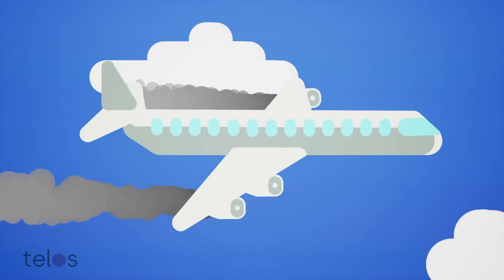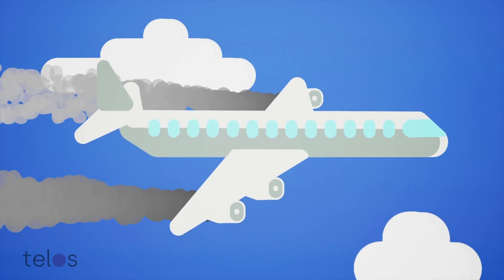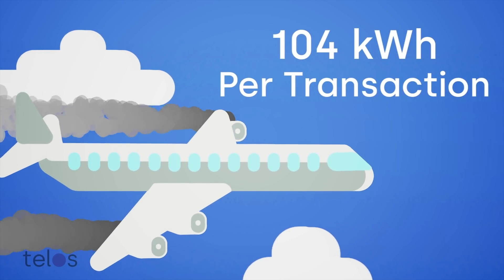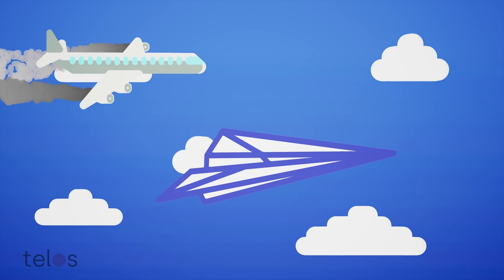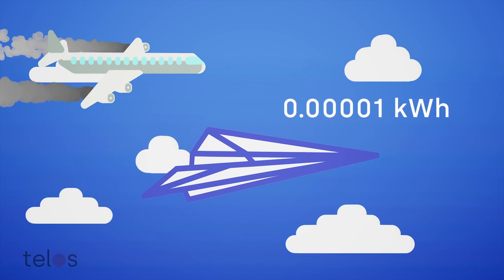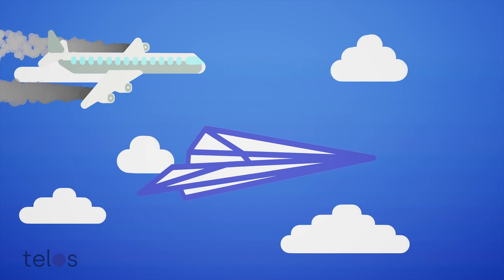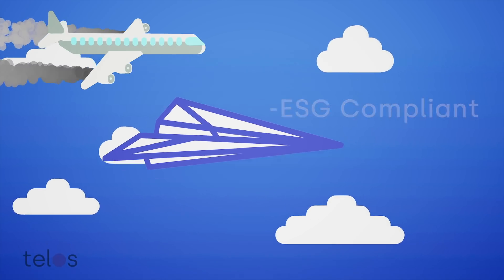It's more important than ever to care for our environment. Unfortunately, other EVM networks consume as much as 104 kWh per transaction. Thankfully, the Telos network consumes significantly less energy than its competitors — as little as 0.00001 kWh per transaction. This low energy consumption is one of the many ways that Telos is committed to ESG compliance, enabling sustainable mass adoption.